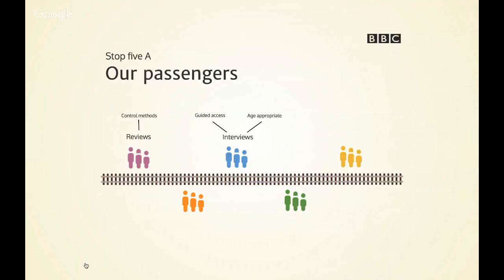And then also age appropriate content. We see a lot of lovely younger kids or some of the older kids. They just say, I'm getting a bit bored now. I'm sick of seeing, we've got a character called Mr. Tumble who's a clown and very much loved up until a certain age. But then if you keep feeding kids with accessibility, particularly motor needs, Mr. Tumble, they get a bit bored and they want stuff that is the wider BBC. Those were the big hitters from our interviews.